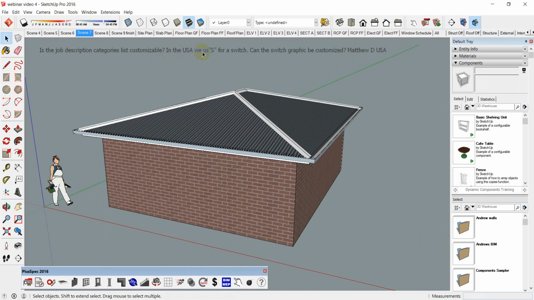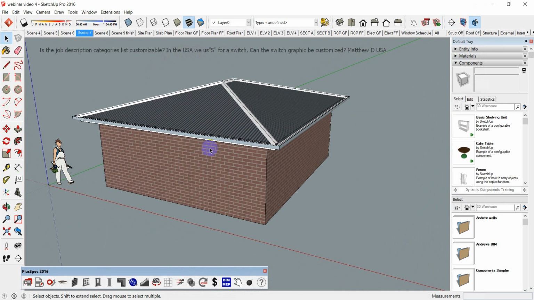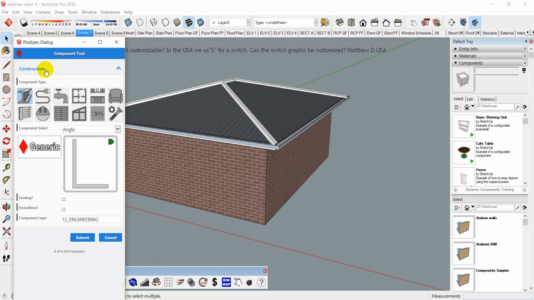Okay, in the USA we use S for switch. I understand that everyone's going to have different symbols, and usually in Layout I would actually use some switches. You'll notice if you've been watching Master SketchUp, Matt Donnelly's videos, he's created a whole heap of symbols for you in Layout which you can overlay if you choose. Yet I think to make that even easier, if you have a particular manufacturer of switches over there, I'll just show you what ours come out like here.